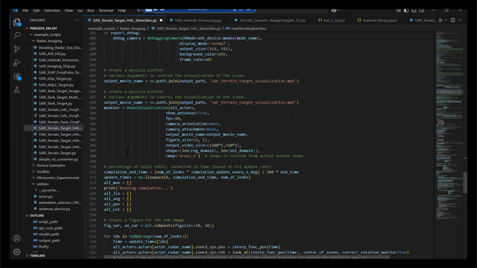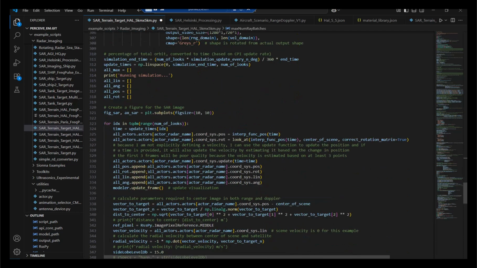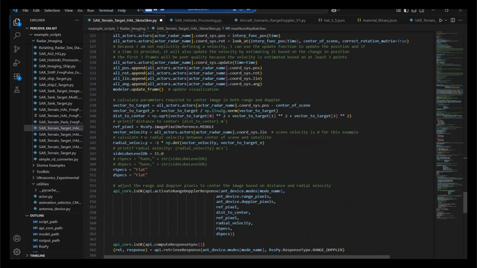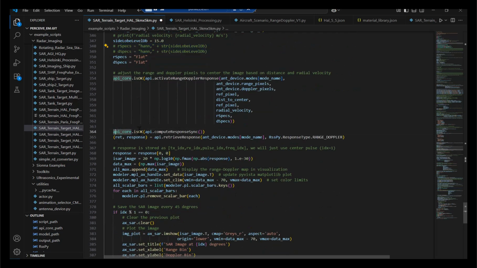And here, during the simulation, it will render the graphics one more time. We do have the option to change the side lobe level once the data is received or computed. I can say whether I need no window on the IQ data, or do I need to add some windowing, which will smoothen up this SAR image. So the solver will kick off here, and the result will come here.